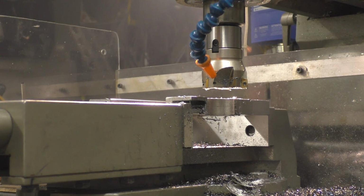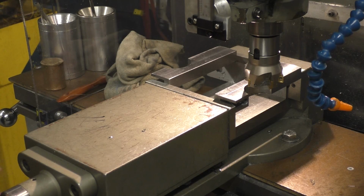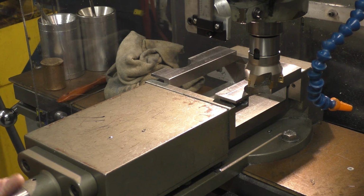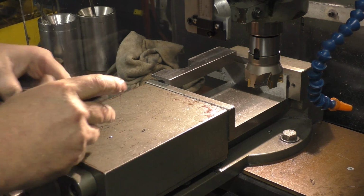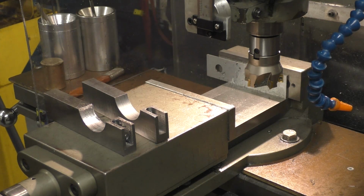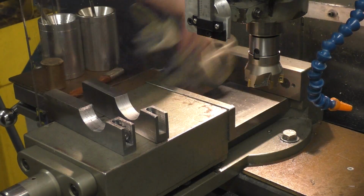All right, guys, I'll bring you back. Let me just clean up a little bit. Okay, guys, so we're finished here. Let me just get these out of the vise here. Just got to clean off some of these edges, and take these parallels out of here. Give this thing a good wipe. I got all the crap off the floor.